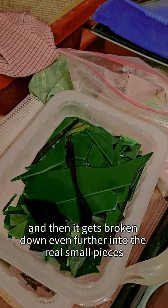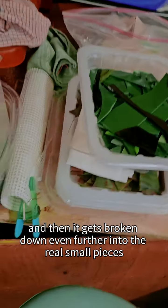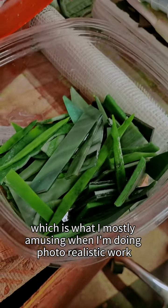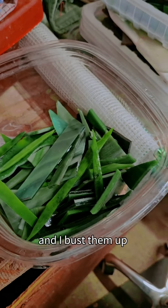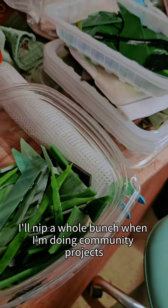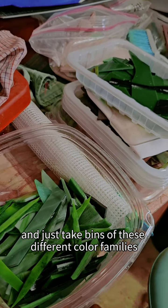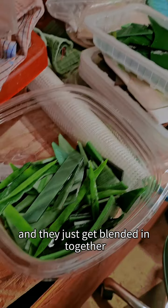And then it gets broken down even further into the real small pieces, which is what I mostly am using when I'm doing photorealistic work, and I bust them up. I'll nip a whole bunch when I'm doing community projects and just take bins of these different color families, and they just get blended in together.